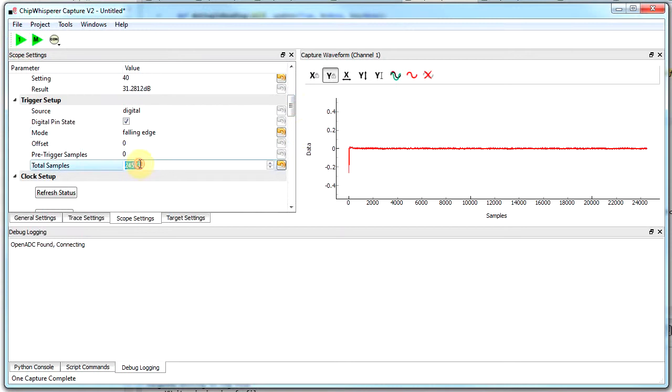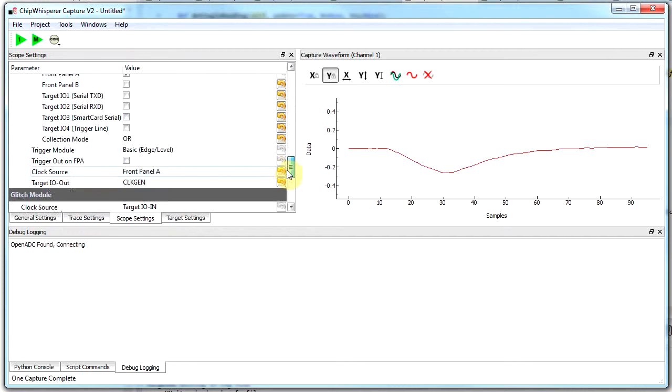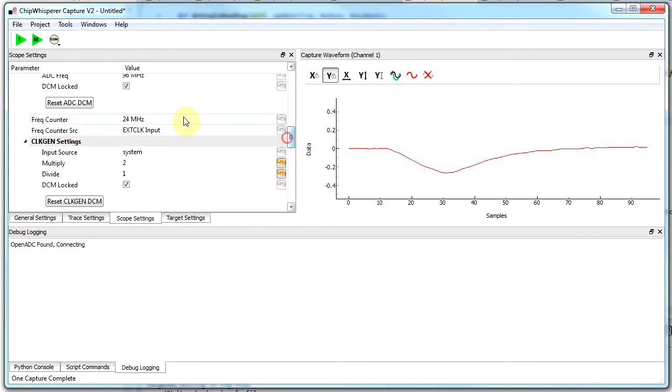So we can capture one, and we have way too many traces here, so let's look at 100 points. So this is the AES running, and the default speed will tell it to measure the clock gen output. So it's running the AES at 60 megahertz. So let's go ahead and change that a bit. So there you have this multiply divide setup. So you more or less can just play around with the multiply and divide to get whatever frequency you want.